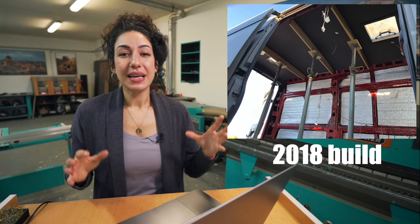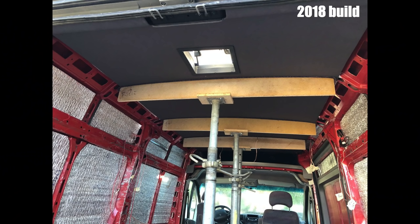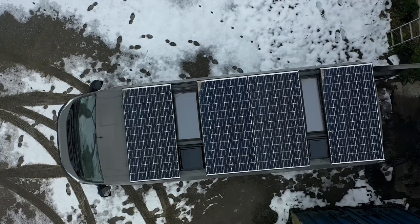Moving into the importance of insulating a ceiling and insulating a floor. Ceiling — absolutely. Heat rises, so if you're able to insulate the top of your van, that heat does not escape where you don't want it to. It's also a nice protective barrier from the sun. We're in a unique situation where our solar panels literally cover the entirety of our van, so we're already protected from the sun's radiant heat.